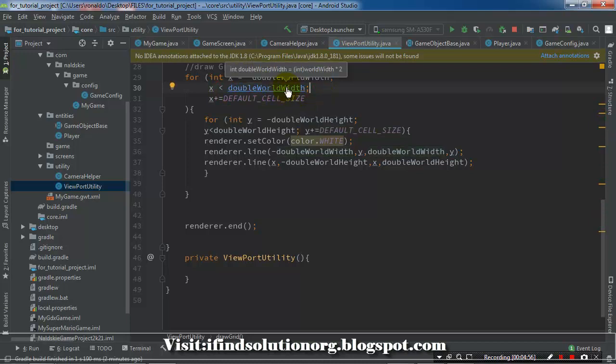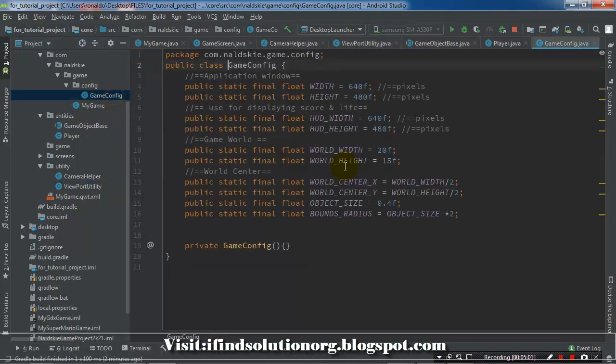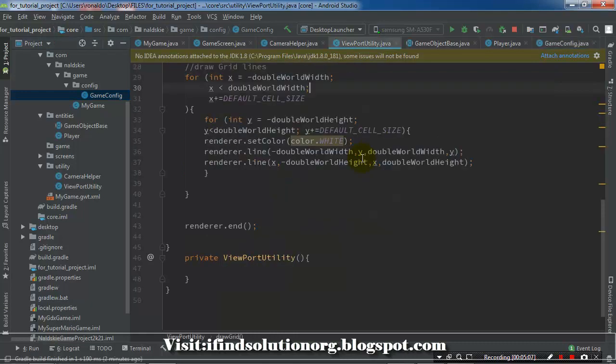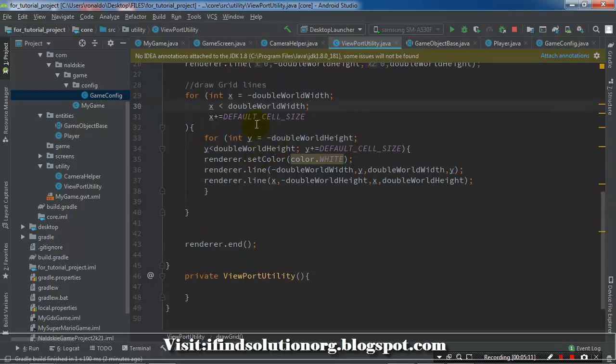The double world width is in our game config, and that is 20. Since the value is 20, we are checking here if x is less than 20, then we are adding 1 to our x until it reaches this value.